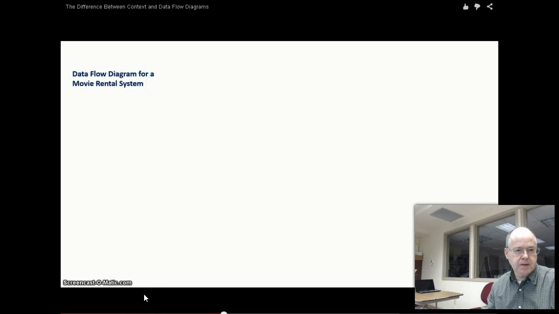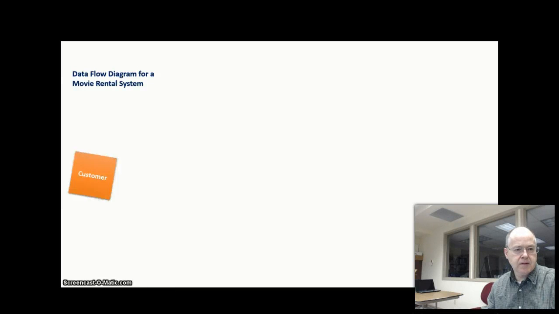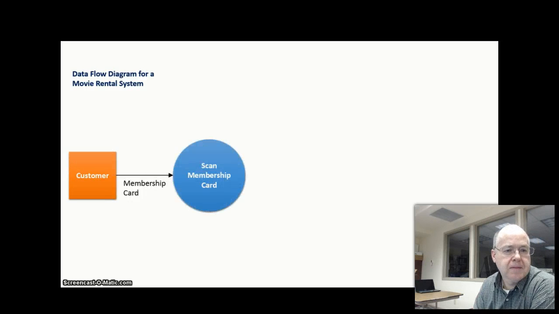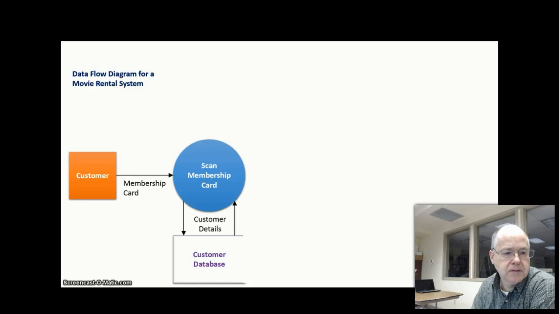If we're going to look at this same scenario, but through the use of a data flow diagram, we'll notice that the layout is a bit different. So once again, we've got an external entity. Okay, they present their membership card. The membership card will be scanned and checked against the customer database, and that would bring up the user details.